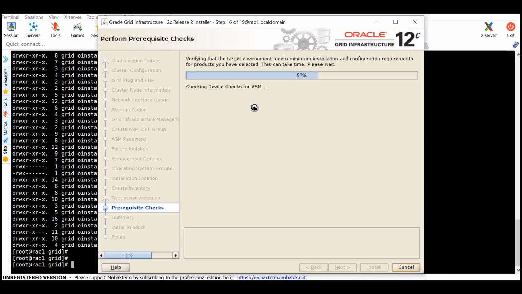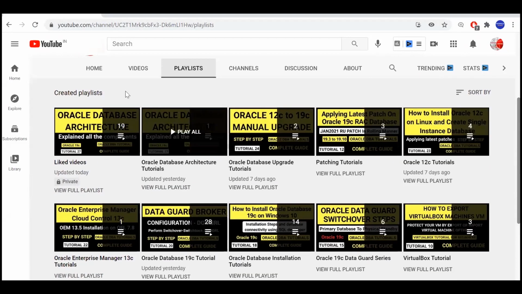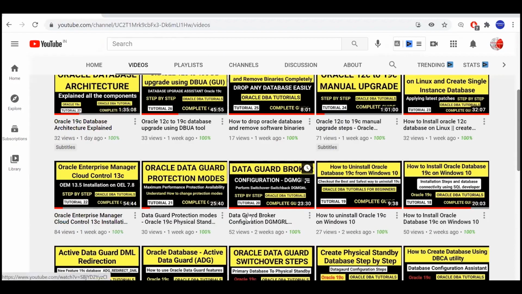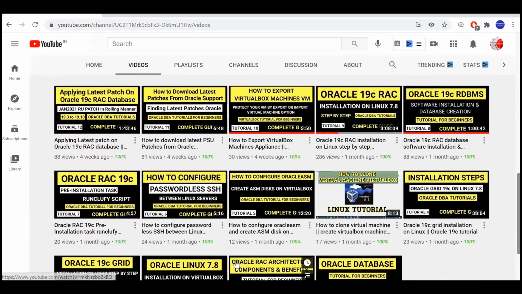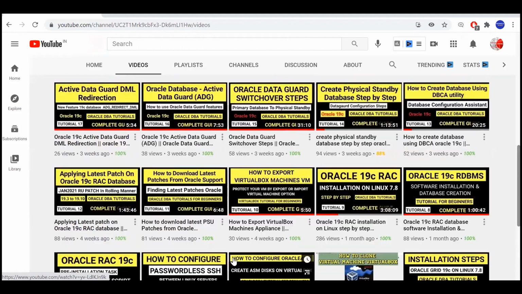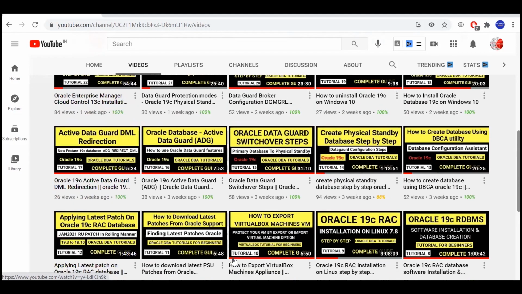This step will take a little bit of time, depending upon your system speed, and since we are doing some testing operations, that's why we have defined less RAM and all those details. So it is verifying now DNS and name services. We haven't chosen the DNS options. If you are in a corporate environment, your organization might be choosing those details. You can check my previous videos if you want to learn those things.